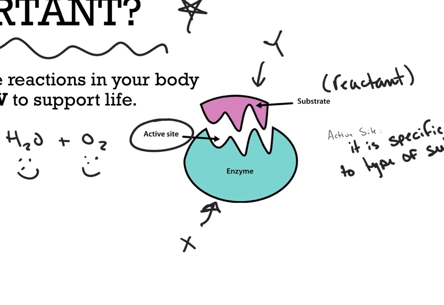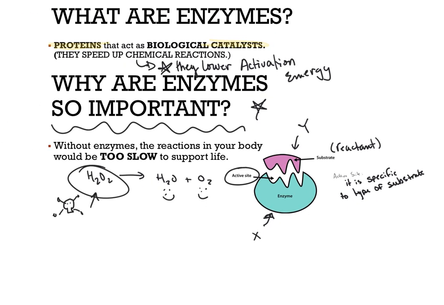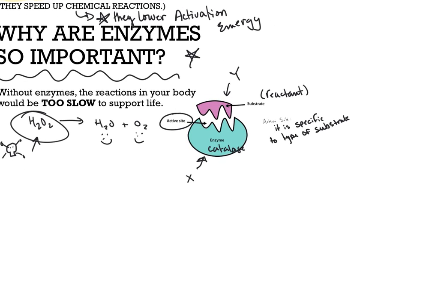Meaning that, let's say this enzyme's involved with breaking down this deadly hydrogen peroxide into water and oxygen. Well, this enzyme is called a catalase enzyme, and this enzyme will only bind onto hydrogen peroxide. So it will not grab onto anything else. Its only goal is to break down hydrogen peroxide. So if we were going to add on to the picture here, the substrate and the enzyme would combine.